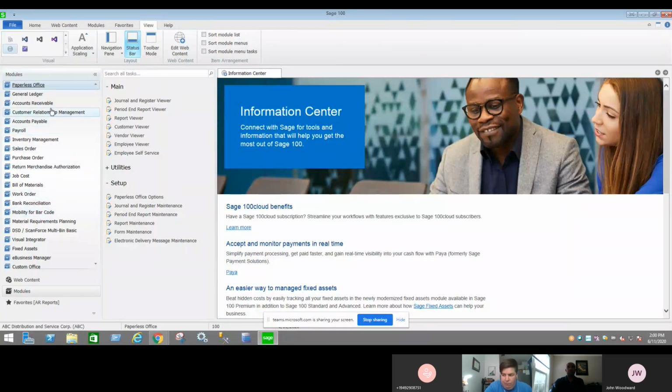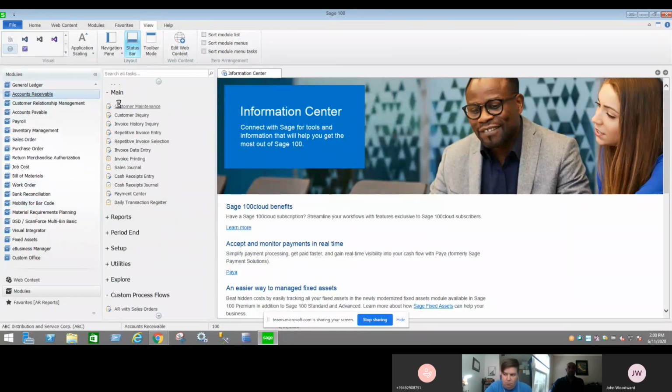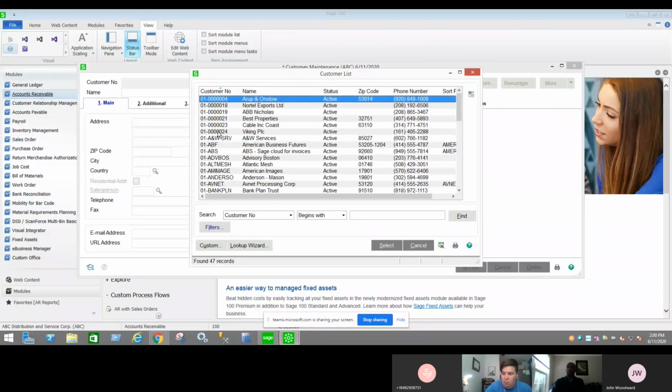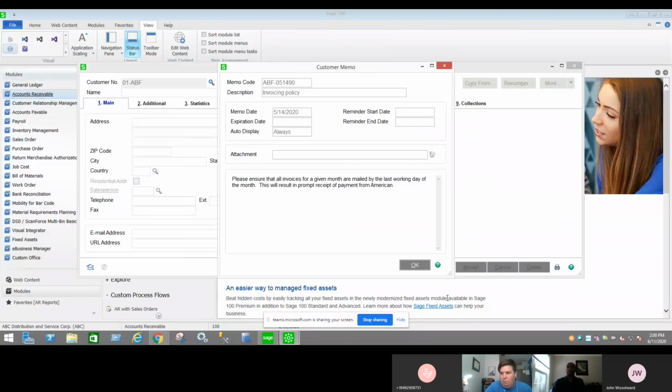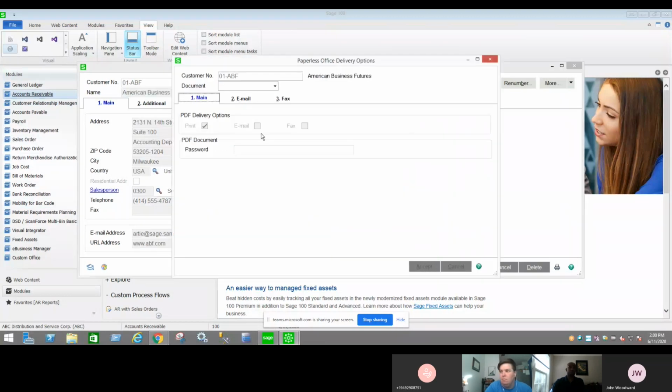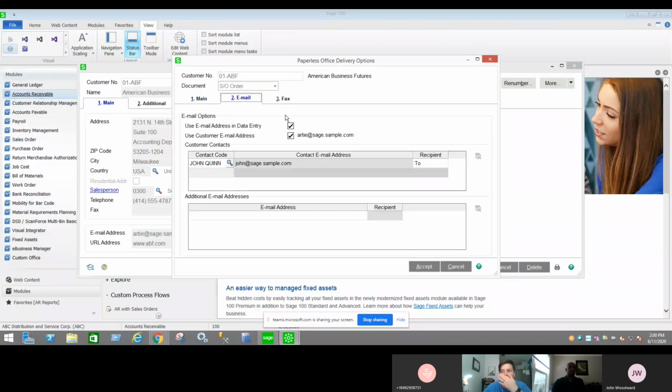So what I want to do first is the front end, the customer record. Let me come in and show you what's nice about this: it's customer by customer and document by document. So I'm going to pull up a customer record here and paperless. Now from paperless, I have all the customer documents, AR invoice, AR statement, RMAs, invoices, sales orders. So sales order confirmations, this customer only wants an email. The email tab, I can define that distribution. If I type an email address into the sales order, copy that. Copy Artie, who's the primary contact.